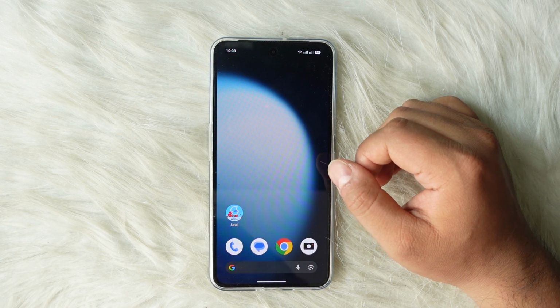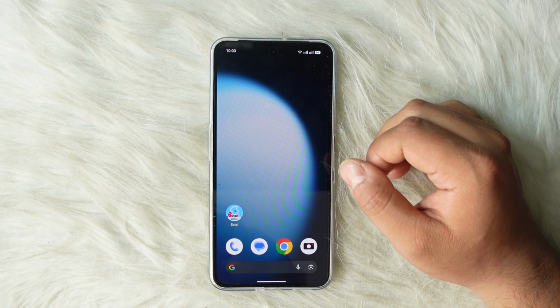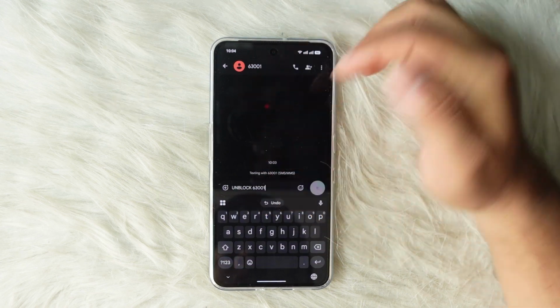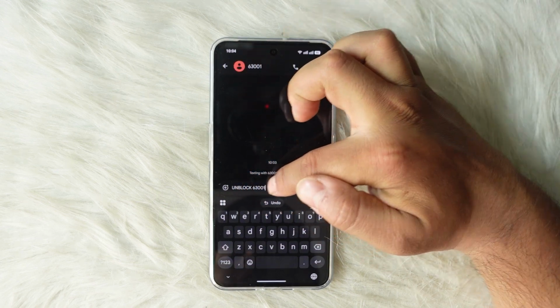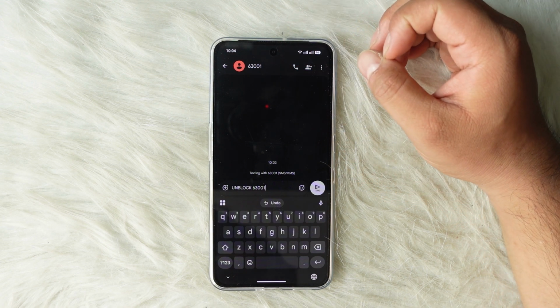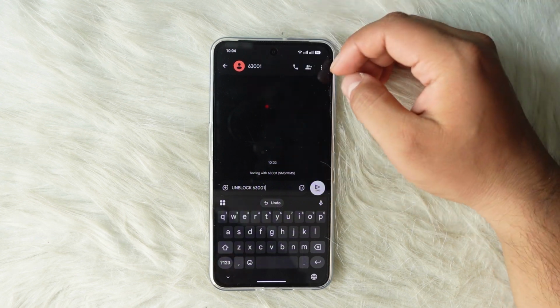The first thing that you need to ensure is whether you are receiving the OTP or not in order to log into your account. If this is the case for you, then what you can do in this situation is simply type in Unblock 6300 and send it to this exact number so that the block is unblocked on your OTP number that is not generating. So make sure you try this step first of all.